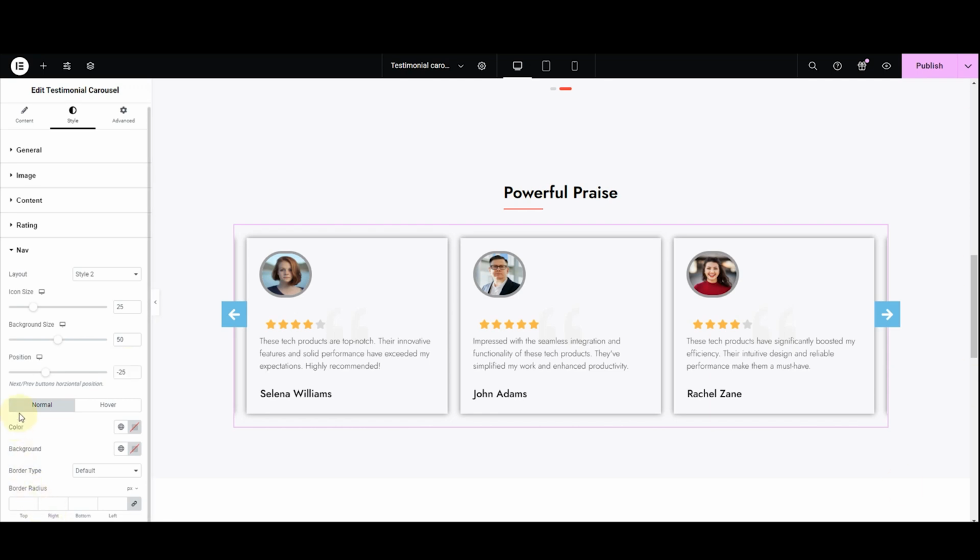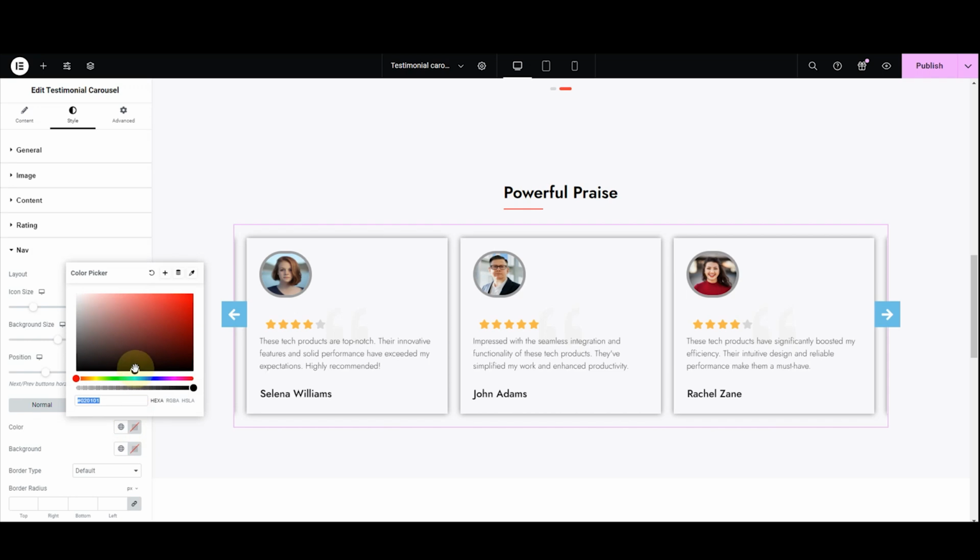Then we have the normal options. Let's first try the normal one, that is the default state. You can select the color for the navigation from here. I'm selecting black.